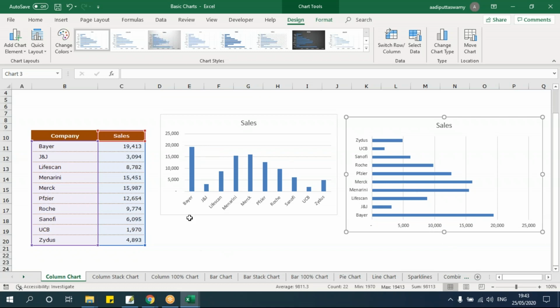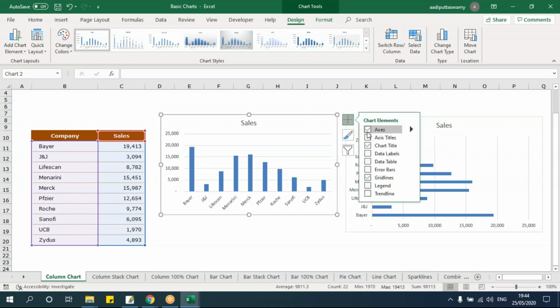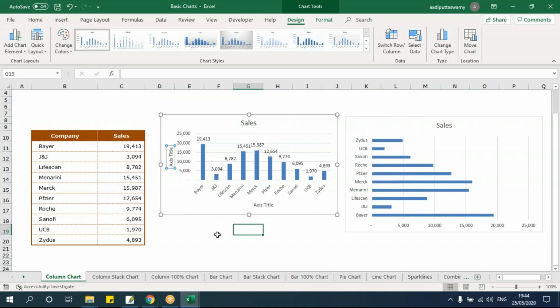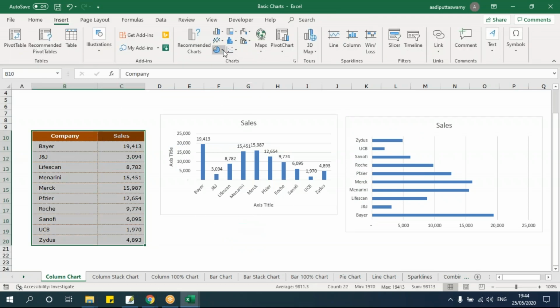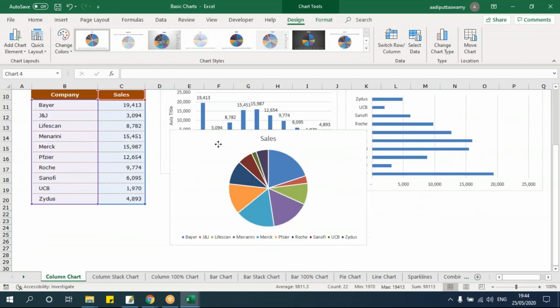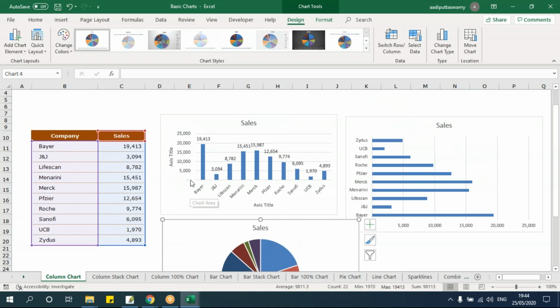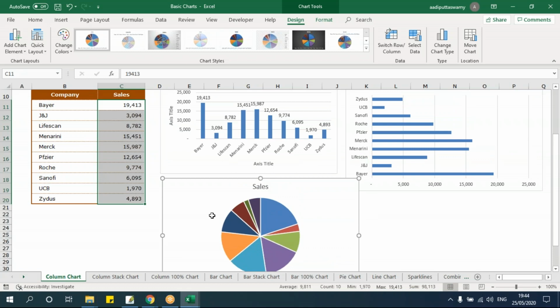So same data actually. If you want to modify, just select this. Here I have this plus mark. Going here, I can select any of the options I need. Say I need axis titles, I can click on this. If you want the data labels, if I click on this, I'll get them. If I have similar kind of data, I can also create a pie chart like this. The difference between these two charts and the pie chart is that I will not have axis values here, that is y-axis and x-axis. It is a circle, divided by each value I have here.